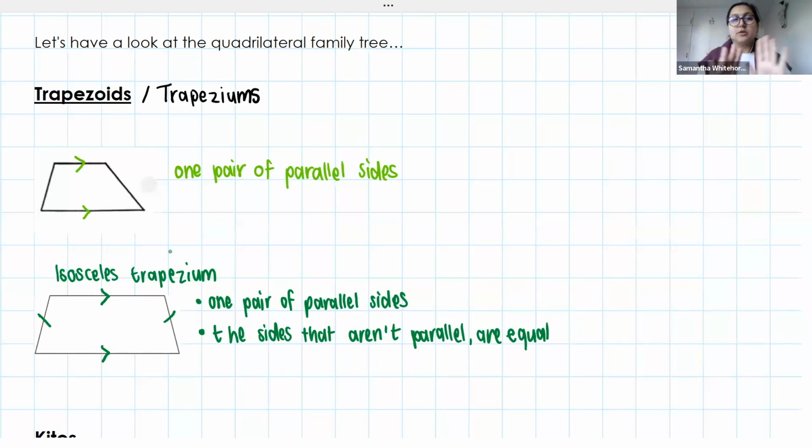Alrighty. So I'm going to stop here, take your screenshot of the trapeziums, and then we're going to have a look at our next quadrilateral, which is the kite. Okay, so if you've got your screenshots, you can start thinking about some characteristics of the kite that you know about. And don't put them on the chat just yet. I'll ask you in a second, but just start thinking about them.